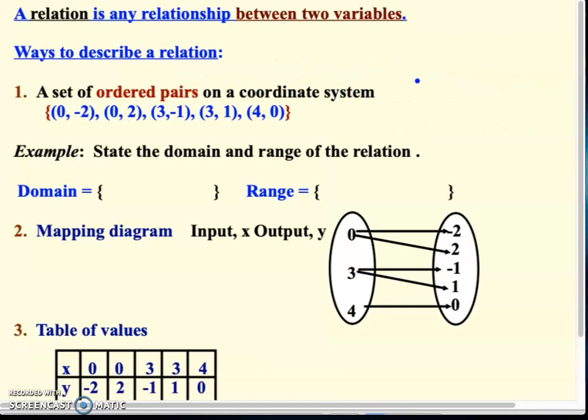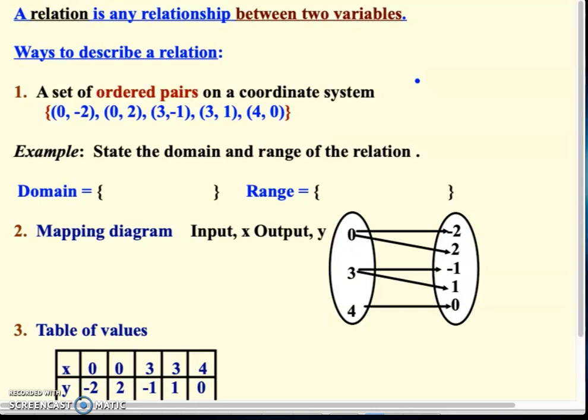The next thing to do is just talk about how you describe a function, like what is it? And we really start by talking about a relation. A relationship here, because we're talking about a mathematical relationship, is a relationship between x and y. How we know it's a function or not is a unique relationship, which is only one x corresponds to one y. A good way to start is a set of ordered pairs. As you scan through that set of ordered pairs, if you see any repeated x's, and that's the key, a repeated x means that's not a function. Because then if you have one x going to multiple y's, that's not a one x to one y situation.